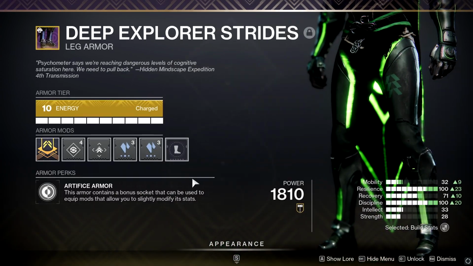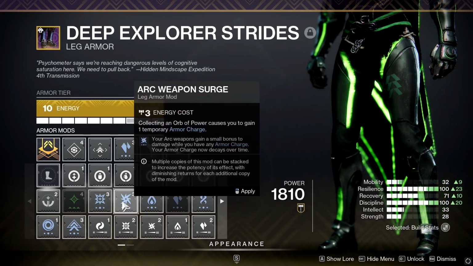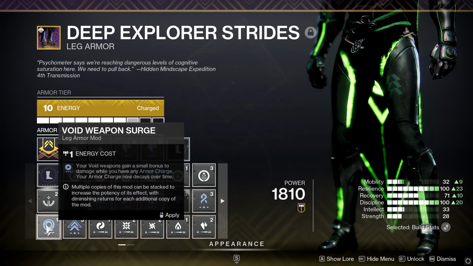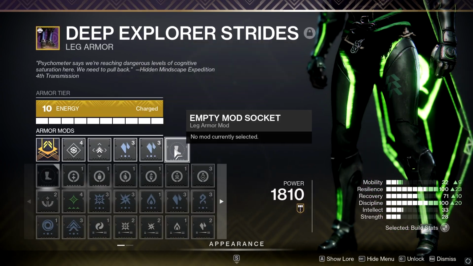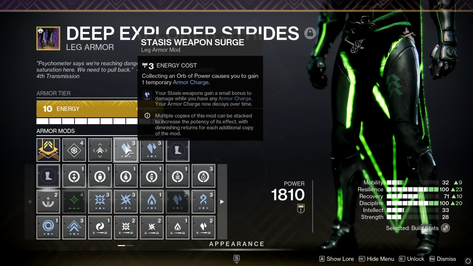So your boots are where you will build your damage. All the surge mods are here. We have all the kinetic, arc, solar, void, etc. You get the point. And here is where you would build damage. Typically, I would recommend running 3 of some sort of kind, depending on your damage phase.